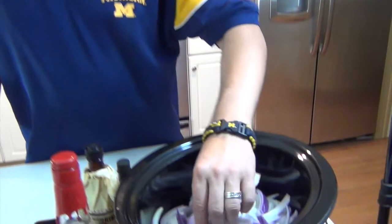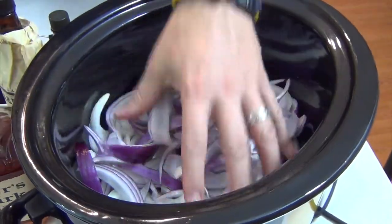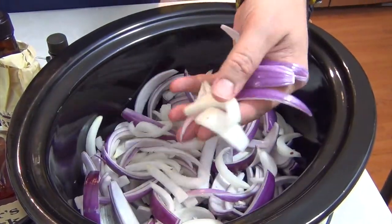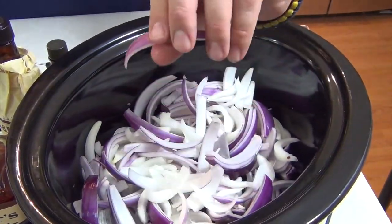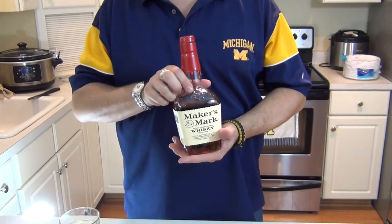Let's jump right in. I've got one red onion, just kind of real rough chopped, nothing special. And there's also one yellow onion in here. You can see that's the white without the purplish color on it. You gotta have bourbon. I like Makers. Use Jim Beam, use whatever you want.